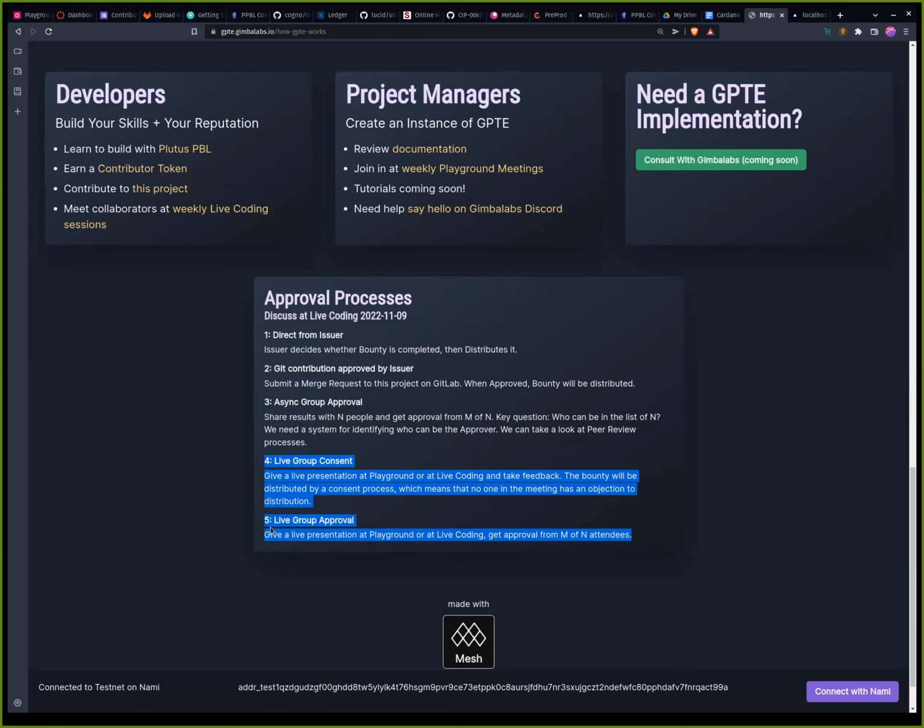But what happens at live coding, ideally, is we have this chance to share in exposure to different ideas and use that as an educational tool. So think about how participating in some of these group approval processes is itself a form of capacity building.